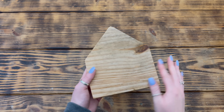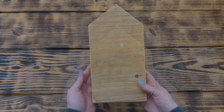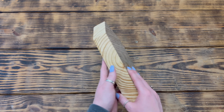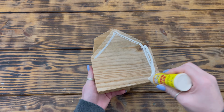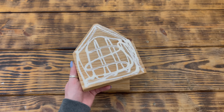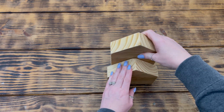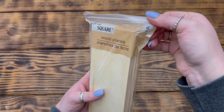For this project, I used this wooden house shape that is 6 inches wide and 7 inches tall, along with this larger house shape that is 5 inches wide and 10 inches tall that I cut out of some 2-inch thick scrap wood that I had on hand. I started by using some wood glue to attach the short house to the front of the tall house, making sure to line up the points of both houses to assemble the church and set it aside to dry for several hours. I also used 4 of these wooden planks from this pack that I picked up at the Dollar Tree.